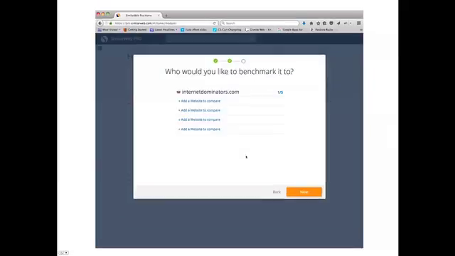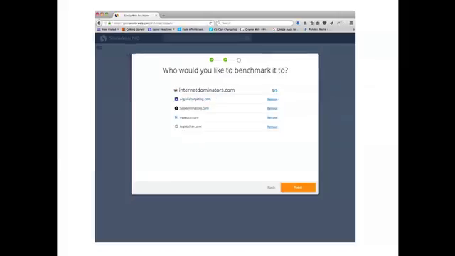It wants to see if you want to benchmark any competitors at this point. So we selected a few competitors that it suggested. The tool does suggest based on an initial website that you submitted. So when we submitted internetdominators.com, it does an immediate comparison of websites. And as you can see, SEO Dominators came up, organic targeting, WSEOCO.com, TopStalker came up. So I went ahead and selected those as comparison sites.